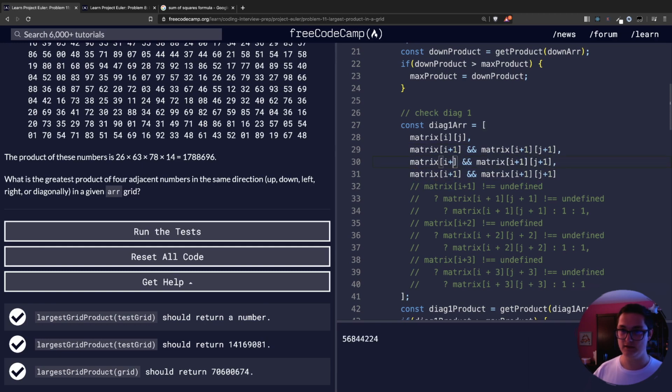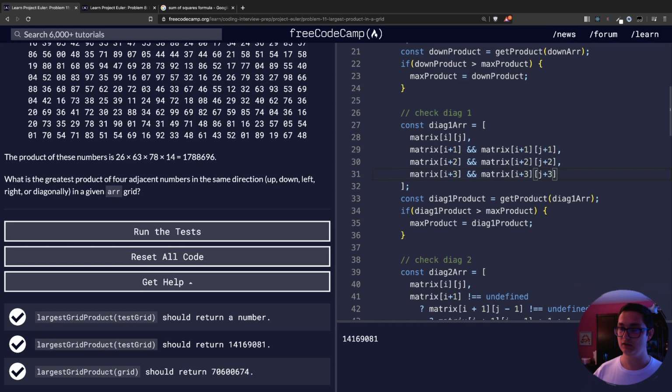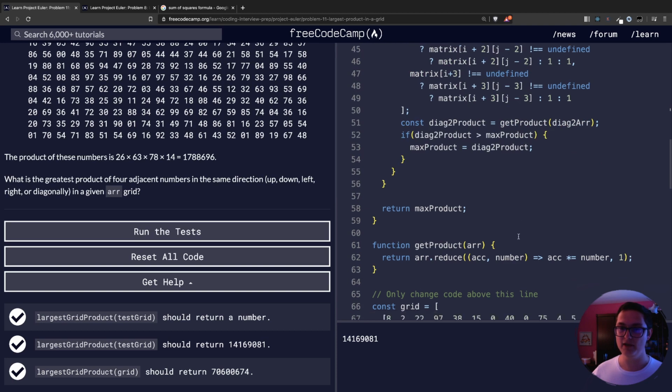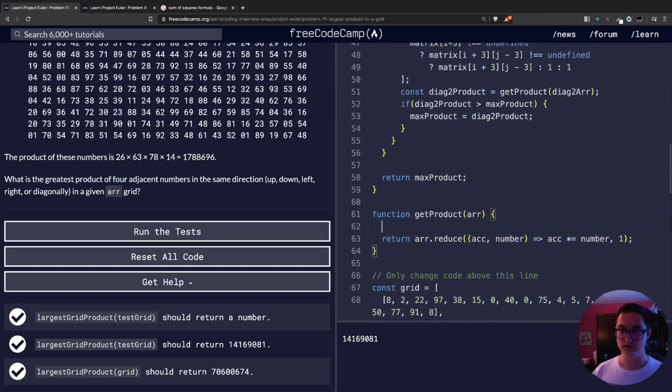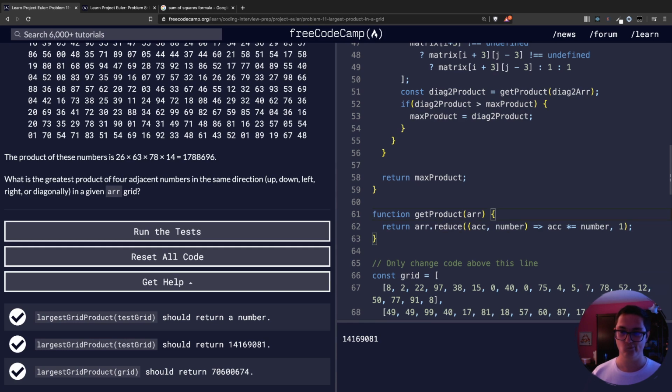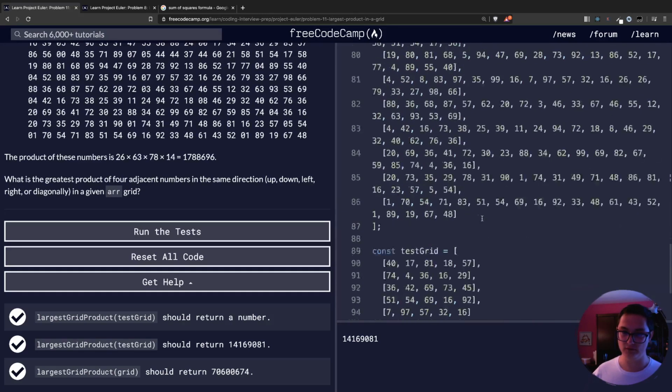So plus 2 plus 3, and this was plus, wait, where? Plus 2 plus 3 plus 2 plus 3. And we get the same number. Whoa. Okay, I think I know why. So our product method here, so this number could be, I kind of only want to show you once, so how could I do that?